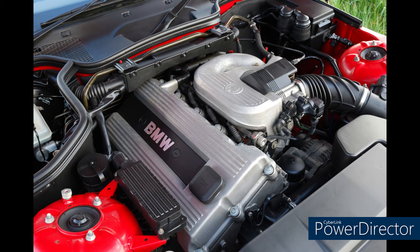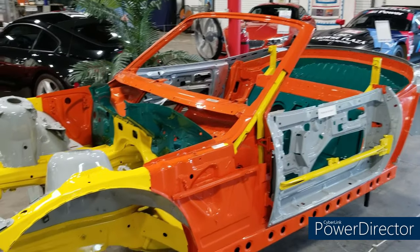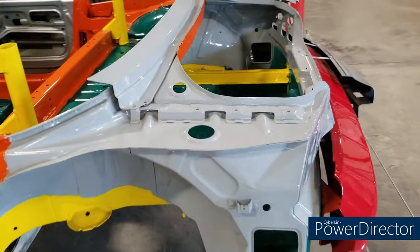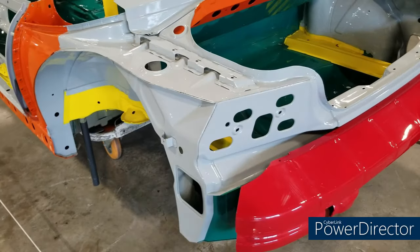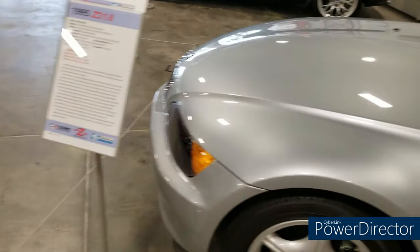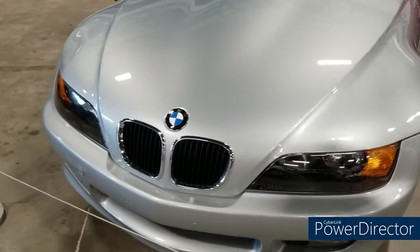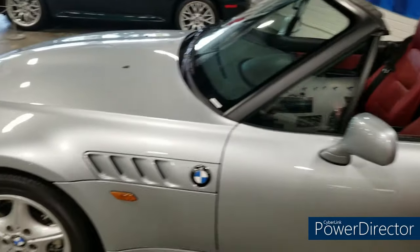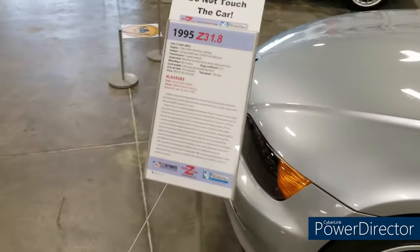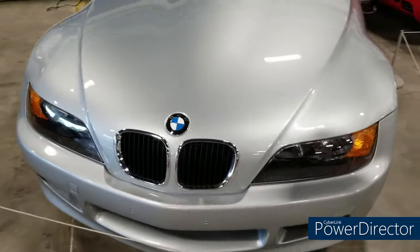The choice was made to use the 1.9-liter M44 four-cylinder engine instead of a six. The chassis would be based on the E36 but shortened by 10 inches, keeping the E36's front strut suspension. In the rear, the older E30 semi-trailing arm axle was used due to space considerations. The Z3 in its initial incarnation was not a fast car — it had 22 more horsepower than the Miata but carried 480 more pounds of weight, resulting in similar 0-to-60 times in the low 9-second range. With the automatic, the Z3 clocked in at 9.7 seconds 0 to 60.